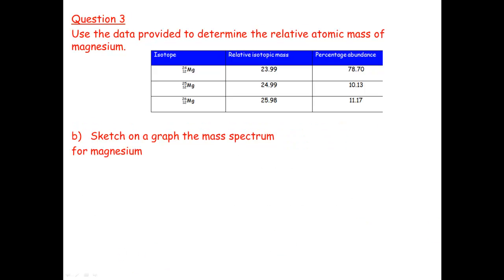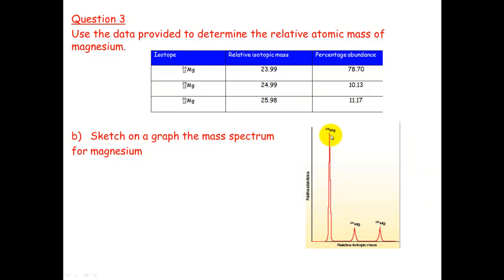To graph this, you just need to draw those peaks in as we've done before. So these are the peaks drawn in here. Remember, your relative isotopic mass is on your x-axis, your relative abundance is on your y-axis. I've put about 10% here because these are 10 and 11% respectively, these two peaks, and 80% here. To be more clear, you might choose to write them on the actual graph themselves or on the axes here. These are written in here, magnesium 24, magnesium 25 and magnesium 26. Again, to be more clear, you can write these in the bottom axes on the x-axis here.